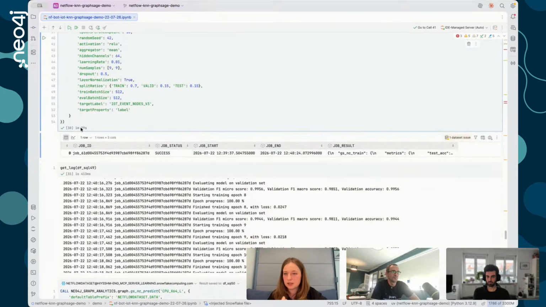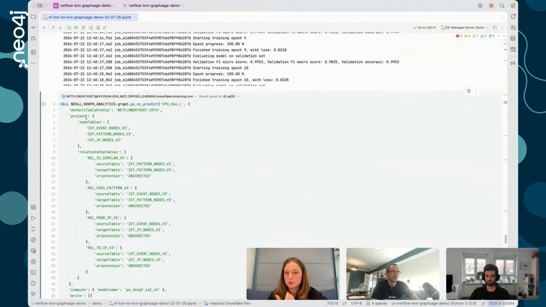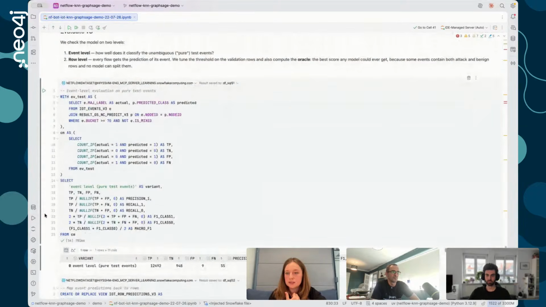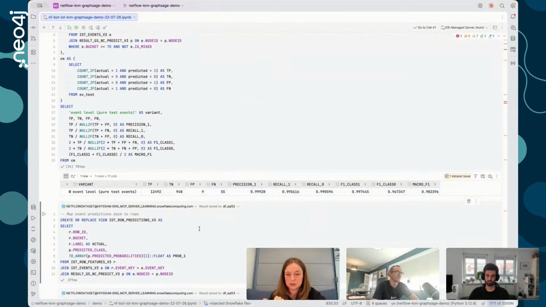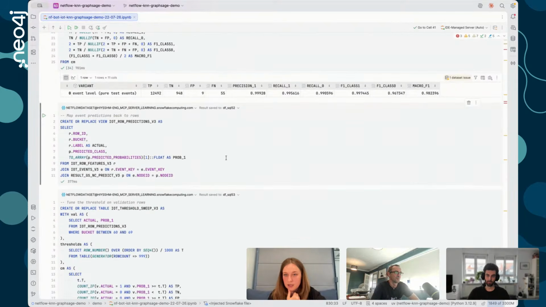We've got about a minute and a half for this run, and we do the prediction, again with the same graph. We put all the information in for the prediction, but we really need to have an answer for our event nodes. Is the event good or bad? And here is some evaluation. You can check it later with the source code provided. I think we will share this Python notebook.